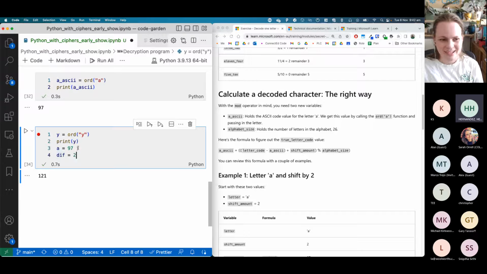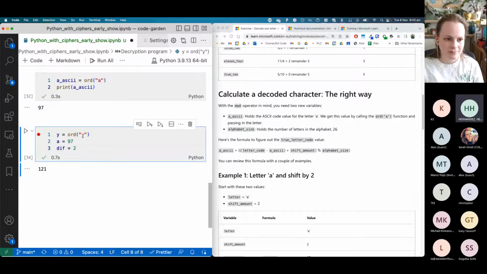Cool. So we've got 121. Okay, because we know now 122 is fine for Z, 123 is going to be bad. So 121. We're going to jump forward in the alphabet there. Let's say we've got a key of 3, super easy. When we do our rotation, Y needs to jump forward 3 parts.